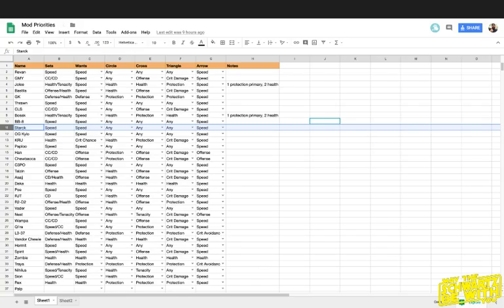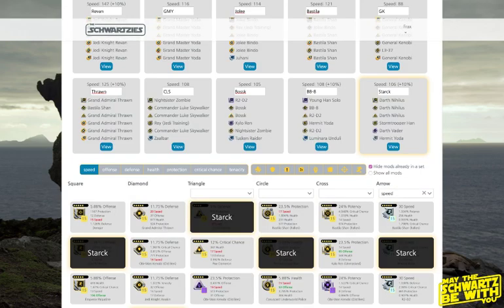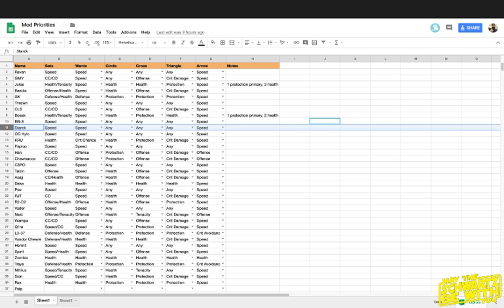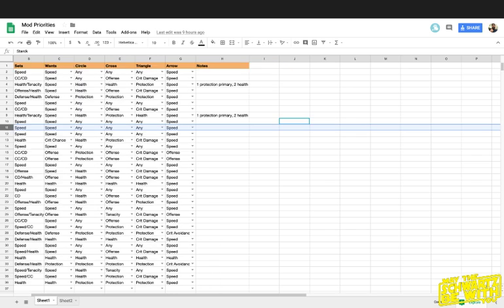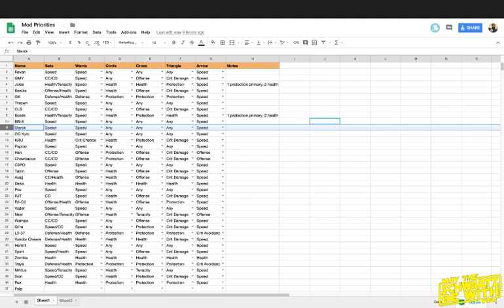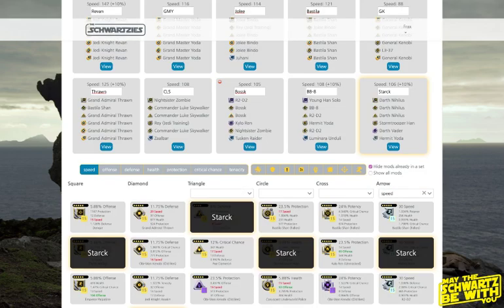So, I think we're going to stop there for the night. I need to go to bed because I have to go to work in the morning. Yeah, it's getting a little late for peeps after the New Year's hangover for sure. It's 11:15. As you can see, we barely made a dent in this sheet. So, if this was helpful, I can continue this discussion tomorrow or the next day, depending on when I have time. I'll definitely be recording some content for viewing purposes as well, because I am going to remod my entire account top to down in the next week before Territory Wars. So doing a lot of the same stuff.